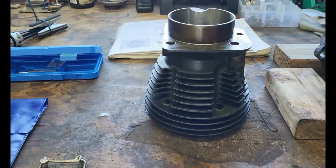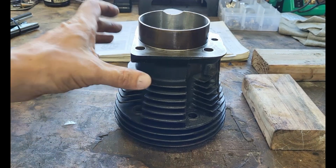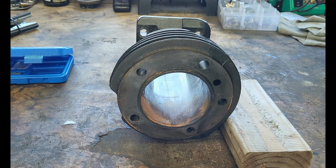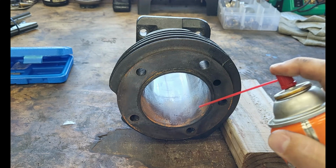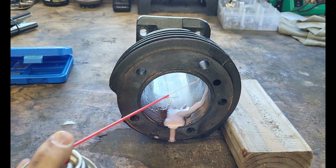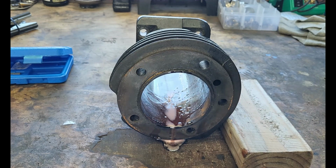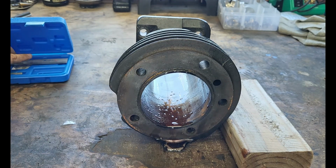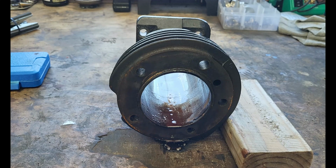All right, so let's move over to this cylinder. And we will check this again once we hone them also. So this one we will clean up and crosshatch real quick. Get our book out of the way. There we go. So like I said, you can run your hone wet, you can run your hone dry. I want to clean this stuff up, so we will run wet. And if you have scoring up and down the inside of your cylinder, the general rule of thumb is, if you can catch your fingernail on the score, you're going to need to punch your cylinders out to the next size. There's not much you can do about it. At that point, it is what it is.